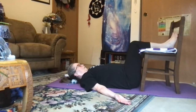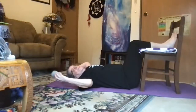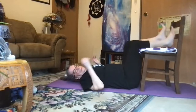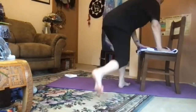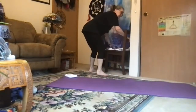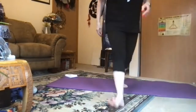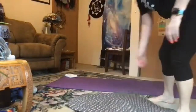Whenever you're finished, come on up to standing for the six-point foot release with neuro balls. One neuro ball, really. You're going to start standing. This is kind of a balancing pose, so you may want to be near a chair or a wall.